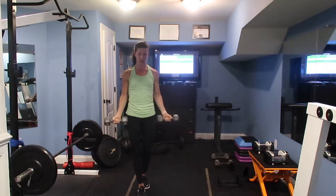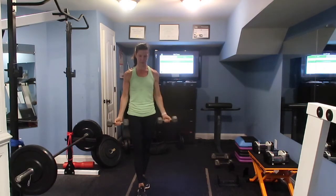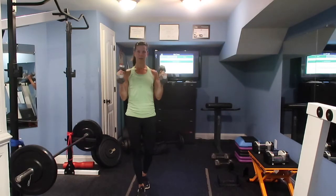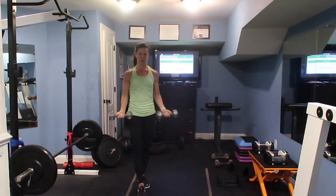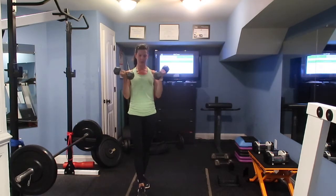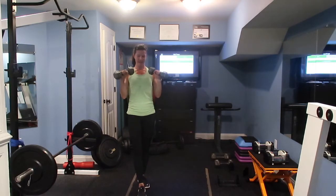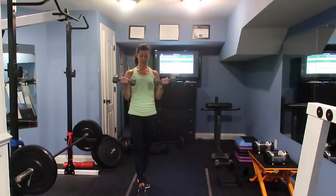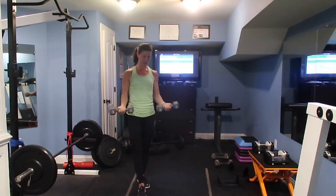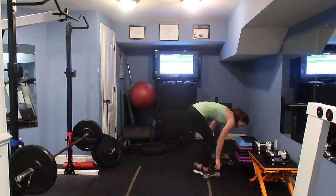Not feeling too heavy, so I'm going to take my time. Maybe go up to 15s the next round. Four, focus on that negative though. So bringing that weight down. Five, fighting gravity. Six, seven, maybe I'll stick to 12. Actually, they feel good. Eight, I don't want to be throwing my weights. We'll see. Nine, and 10.